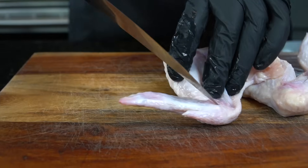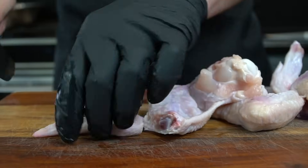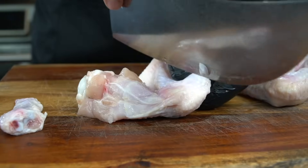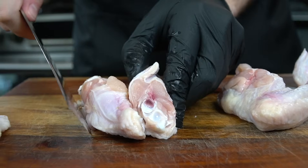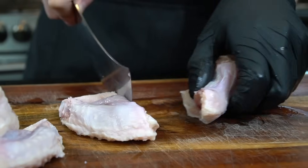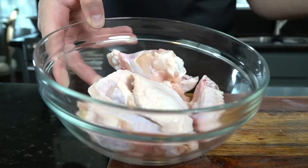We're getting started with whole wings and I'm going to show you guys how to part these out and save yourself a couple dollars. Typically at the grocery store, whole wings are a little bit cheaper per pound. There's a joint that separates the wing tip and also a joint that separates the drum and the flap. All you need is a sharp knife and a little bit of patience. You can save those wing tips to make a delicious chicken stock — that's going to be really critical for your soups and stews this fall season. Just run your knife down the joint and separate the drum and the flap, then place them in a mixing bowl.